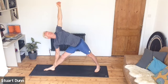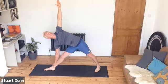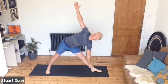So the right hand goes down the shin or the ankle or the foot, big toe, and open up. Breathe. Keep that good form. Breathe into ribs. Sound the breath in the back of your throat. And then on the in-breath, come up. Tuck your right, turn your left. Reach. And open up.